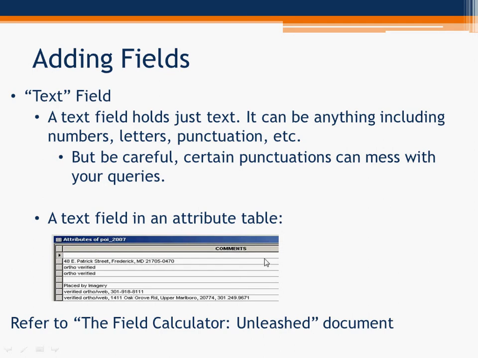And so when you add in a new field and you actually go to name it, you are limited to 10 characters, and you don't want to put spaces. If you do want to have a space between your letters, you use an underscore. But other than that, any kind of odd sort of types of characters your fields do not want to contain. So ArcGIS will usually bark at you and let you know when you've put something in that you're not supposed to as a field name, or if you have made your field name too long.